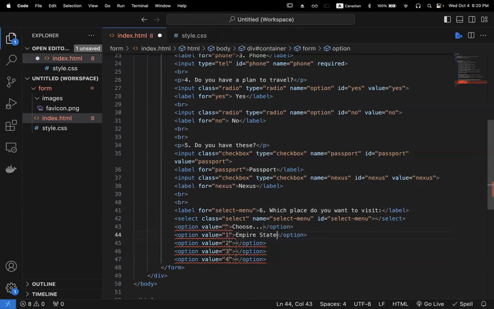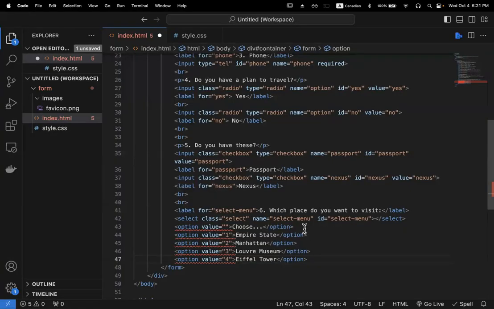Second will be Manhattan. The third one will be Louvre Museum. And the last one will be Eiffel Tower. Like so.